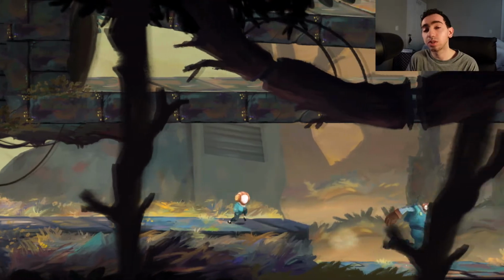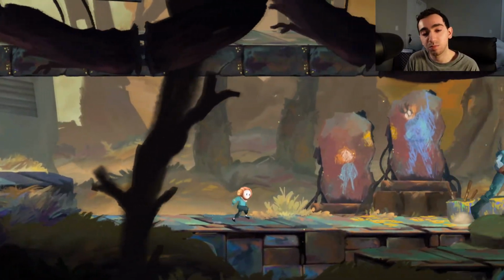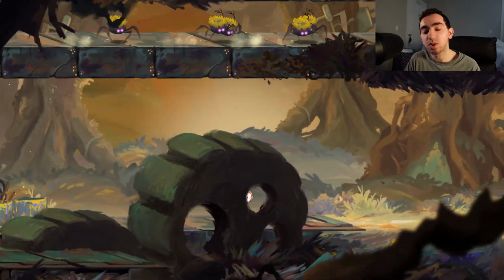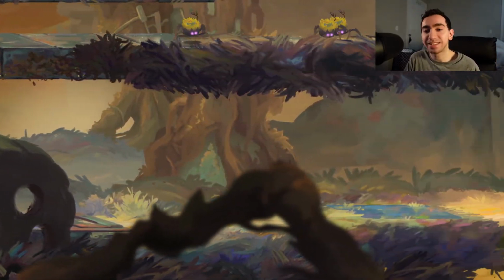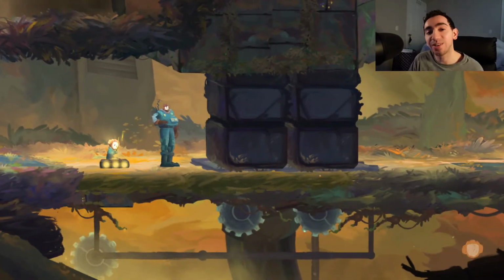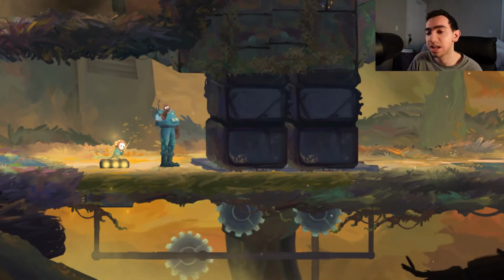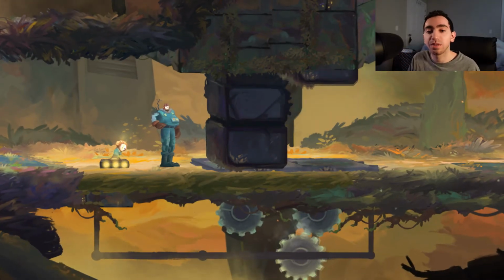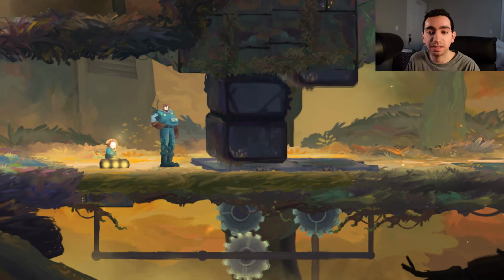And there are some really challenging puzzles that I was stuck on, but they were fair. They didn't feel unfair. They really tested your mind. They tested your ability. I was on one of them for like half an hour. I was genuinely on one single puzzle for half an hour. Not everything got me stuck like that, but they were smart. I was like, that's cool. I really like how they did that.